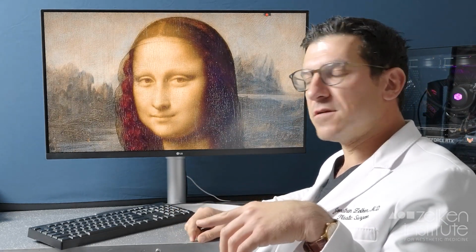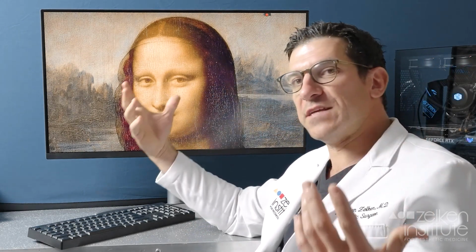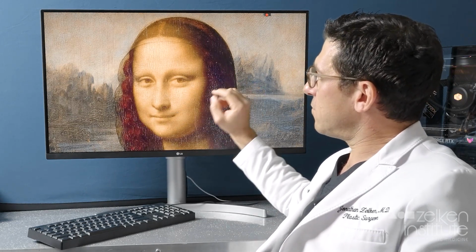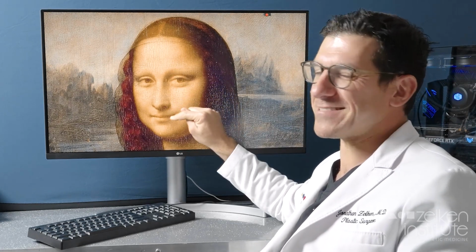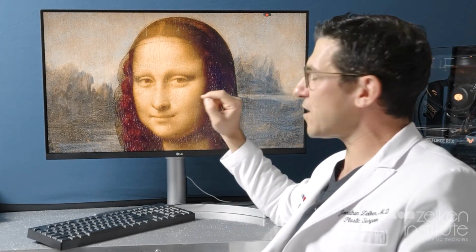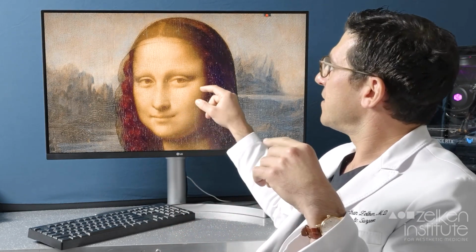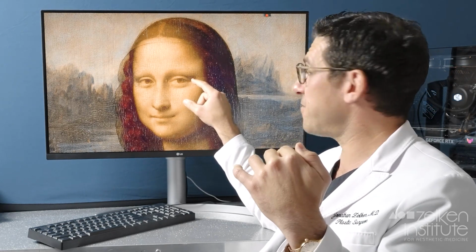In comparison, someone like Mona Lisa, who, like Bella Hadid, seems to garner the attention of masses over centuries, also has similar features. Look at her eyebrow to her nose. Even though there's some cracking of the oil-based paint, you can see a gentle curve that's not disrupted. She hasn't had rhinoplasty. But she also has this beautiful shadow in the corner of her eye, which is such a unique feature of Mona Lisa that I think Bella Hadid, either intentionally or unintentionally, is recreating with her eyeshadow. She has a gentle mongoloid tilt where the outer canthus of her eye is about 1 millimeter or 2 higher than the inner canthus.